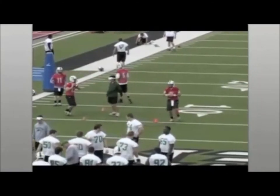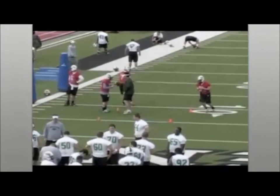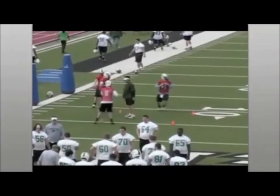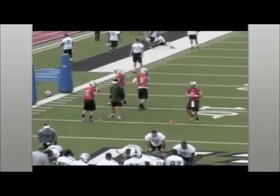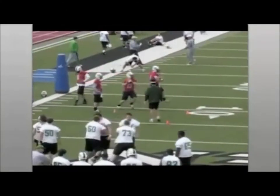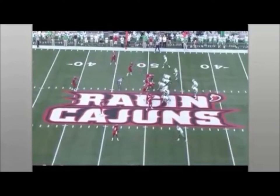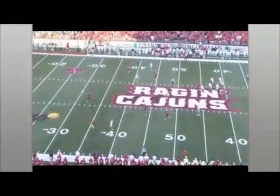Just quick movement. Body control. Body control right here. Good movement. Tapioca, just quick karaoke, except with tapioca, it's quick movement and quick feet. Two, three, hitch, throw. Good movement there.